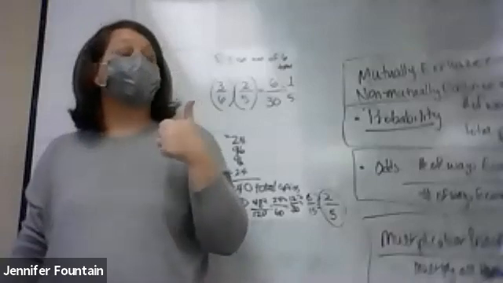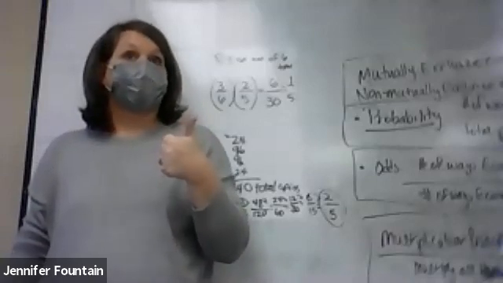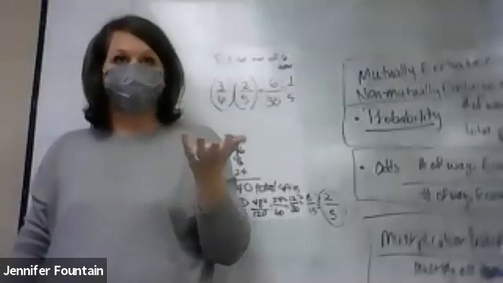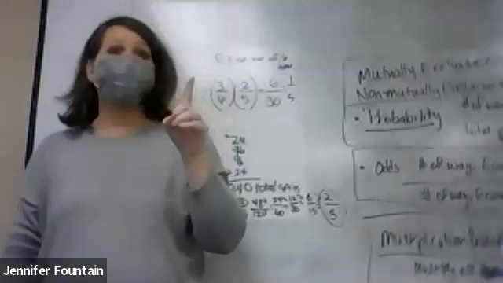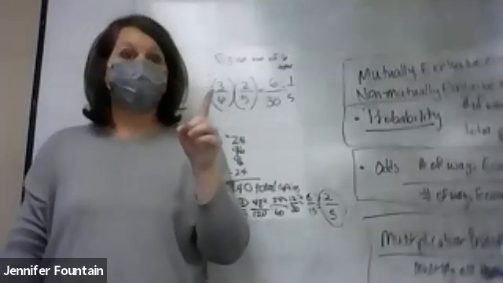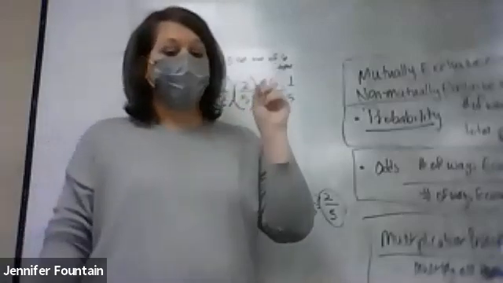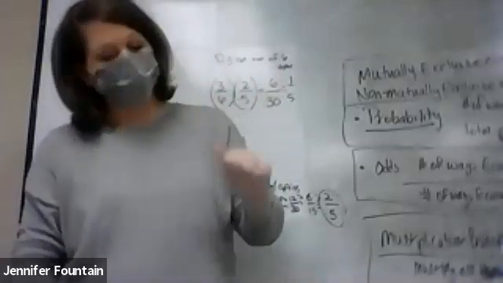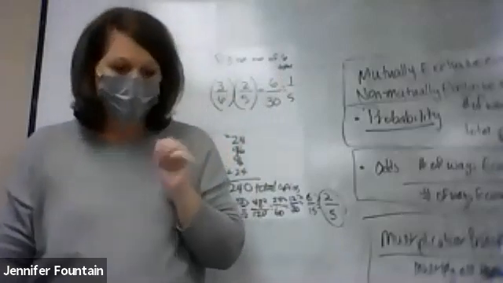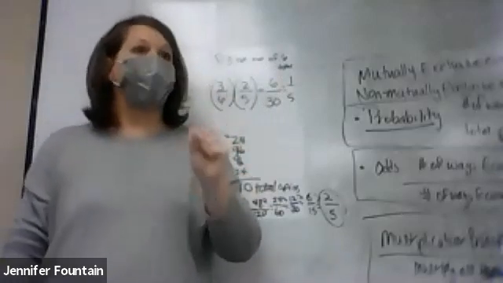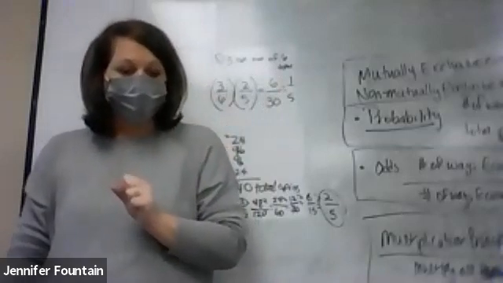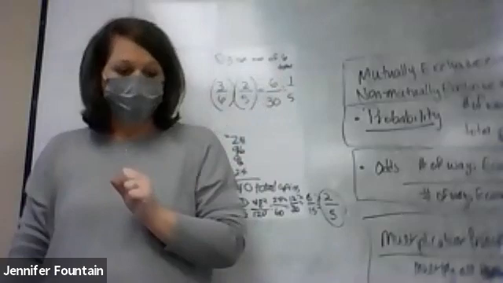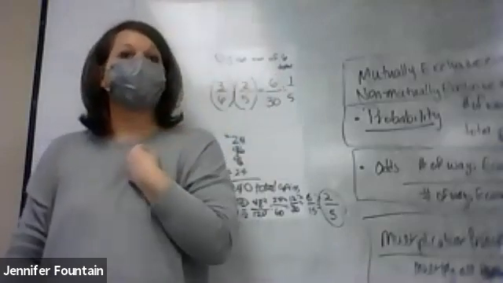So is 1 prime or composite? Anybody remember that one? The number 1 is neither prime nor composite. 2 is prime. 3 is prime. So 4 is composite, 5 is prime, 6 is composite, 7 is prime, 8 is composite. So the ones that are composite are 4, 6, and 8. How many composites do I have out of 8? 3 out of 8. Okay, so my first probability would be 3 out of 8.